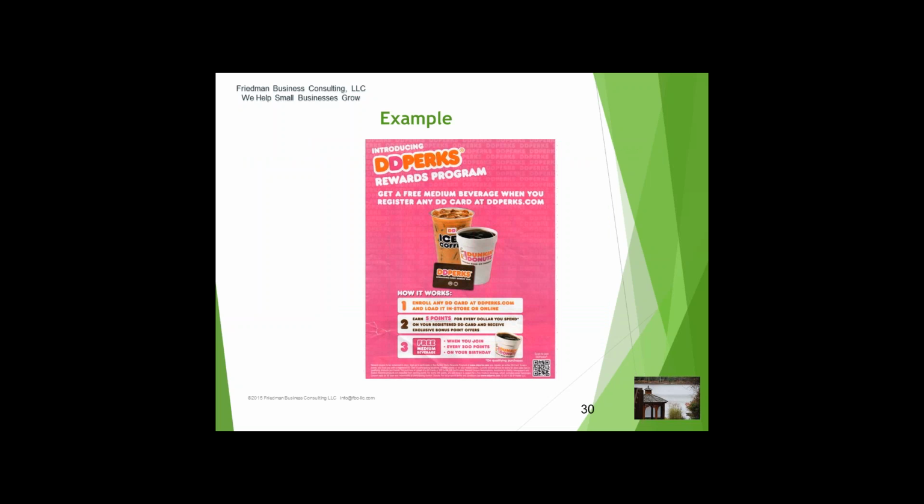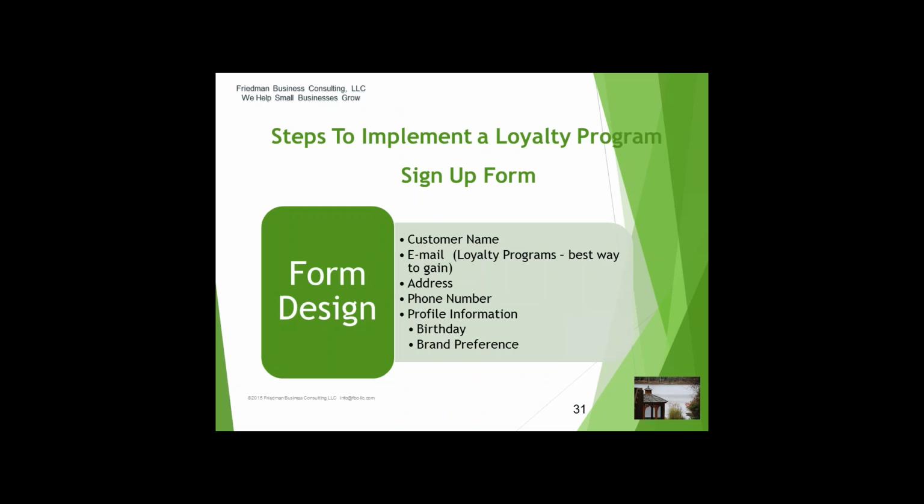Here's an example, a recent one, Dunkin' Perks, Dunkin' Donuts. They used the 5 points one. So I agree with their point values, though I've disagreed on how they've implemented the store. I can't remember the last time someone in a Dunkin' Donuts has asked me for my card. And if I don't remember, I don't get the points. And I generally don't remember because I'm in a hurry in the morning. I think it's very poor implementation, personally, they've had of a well-designed program.